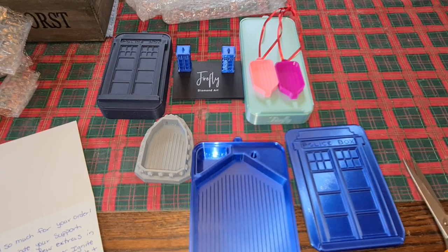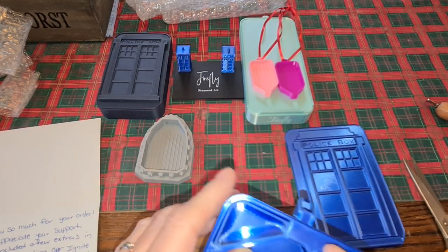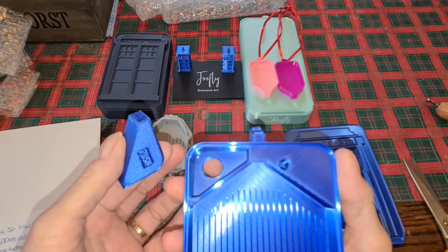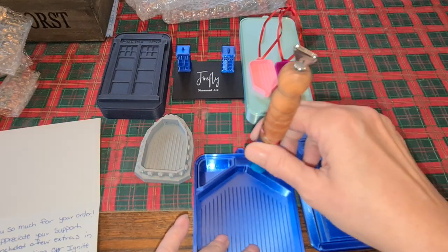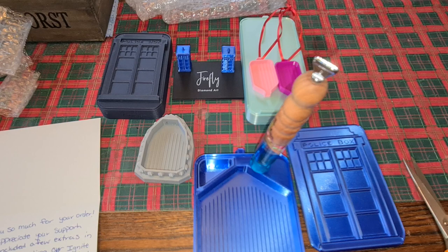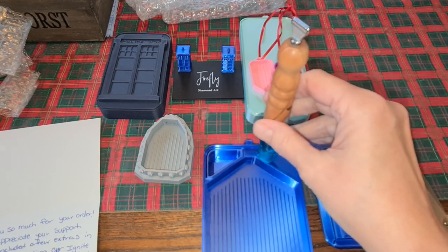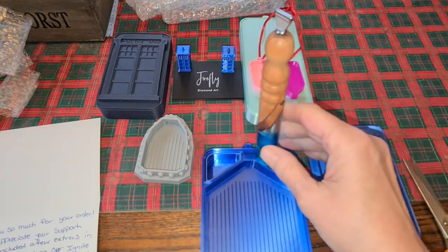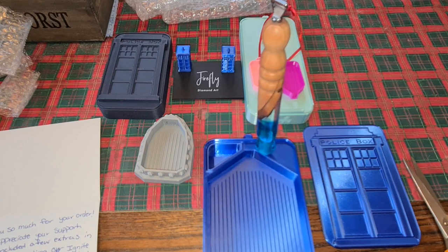I'm going to put you on pause for one second because I'm going to get a diamond painting pen and some drills. Okay. Now, this did say push. Oh, look. Now they've made it so the trash tray comes out. That is so cool. Remember I was telling you about the hole for the pen? All right, I'm going to tell you now, this is not tipping over. This is a pen from Mad Wood Turning. They're probably the tallest pens that I have, so they're a little bit more weighty than other resin pens, and it's not tipping that tray over. I wondered how the pen would actually stay with the tray.